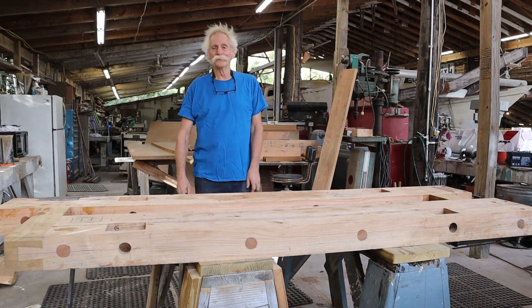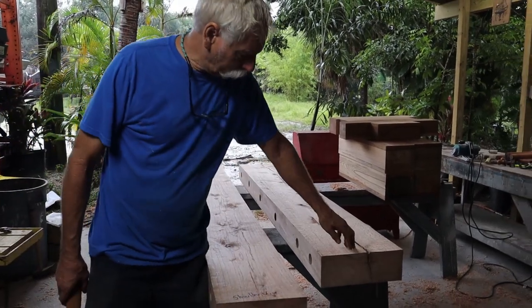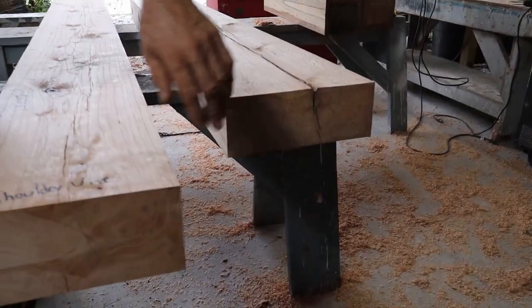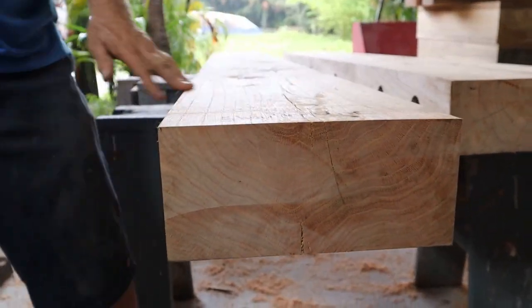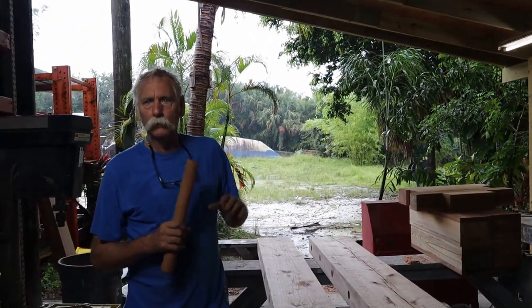Hope y'all enjoy it. So these oak planks that I sourced are real close to the center of the tree. The grain's wrapping around them. They want to open up here. They want to check. They're real wet inside. They're going to do some moving and some drying.